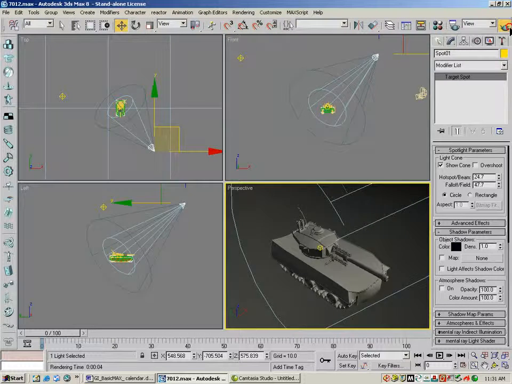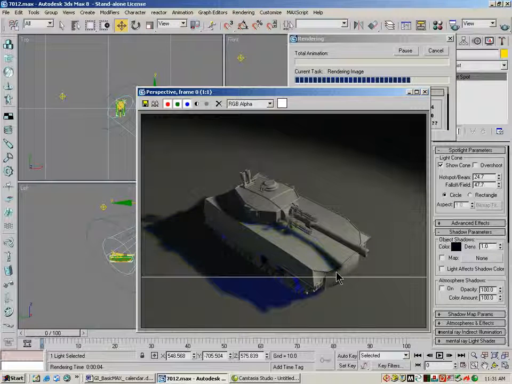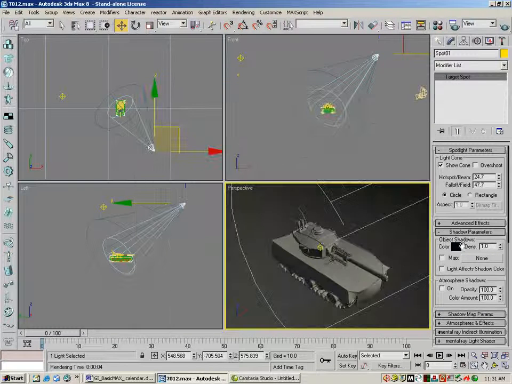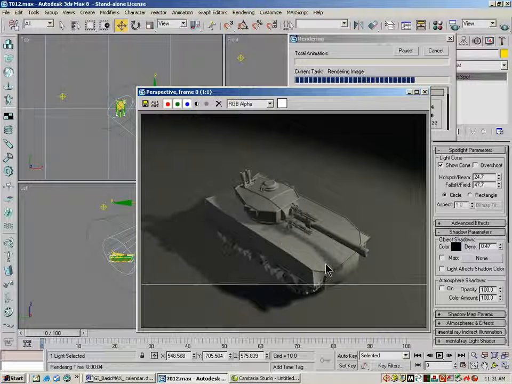We'll render that again, you'll see the difference. So that's about what I usually set it as, but if you want to set the color, that's where it is. The density is here. You can lower the density if you want, and if I re-render this, you'll see that I now have a lighter shadow.